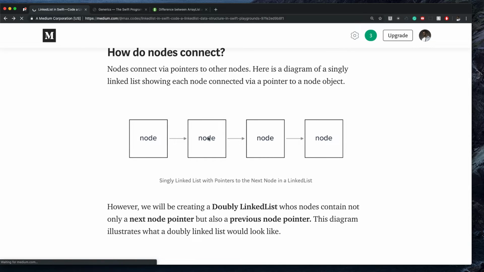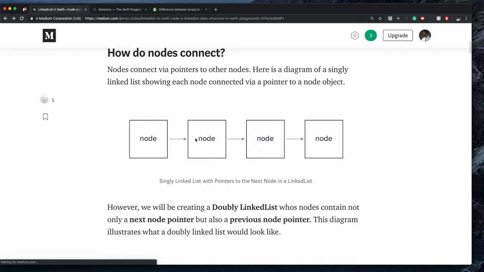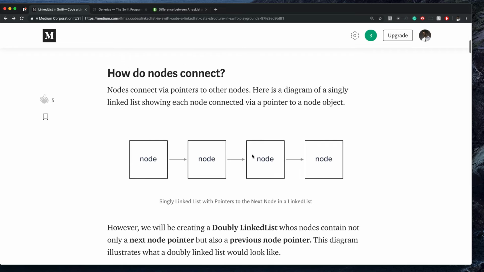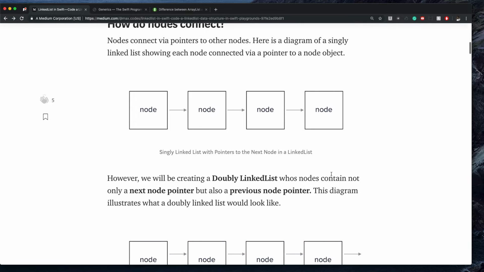Okay, so you'll see we have all these nodes and they're connected together, right? You'll see this is basically just a singly linked list, okay? Because we have the node and it's connected to the next node, but it's not really connected back to the node. So the only way we can really get data is by going to the head here and traversing over here to the tail, okay?